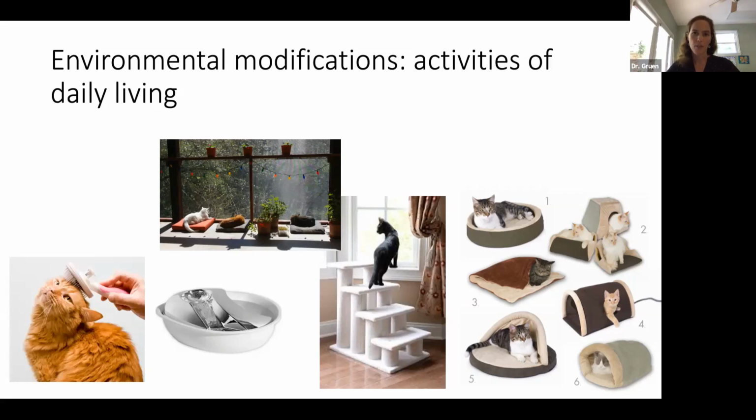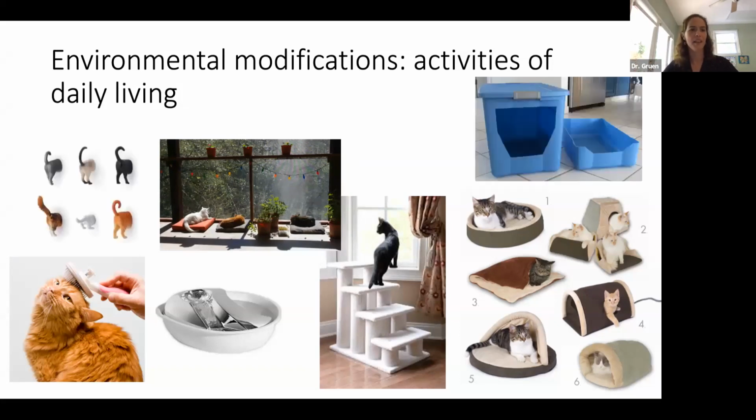Providing grooming opportunities, that's another good opportunity for owners to socially engage with their cats as well. So finding the comb or brush that the cat really likes, whether that's a gloved hand or a brush. Some cats require some trial and error. My cat, and it's wandering around here somewhere, only likes one particular brush. The rest of them, not even a little.